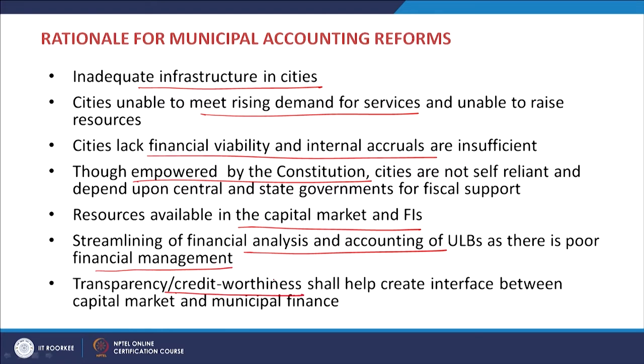Now, if you follow these 8-9 points, you will find that all the points were revolving around the strength of a municipality and the opportunities of the municipality, which were not explored so far, because municipalities were not able to see the whole picture of their assets, liabilities and the opportunities to create new infrastructure. So that was the reason to bring the accounting reform, so that they can understand in terms of figures, facts and accounts how much assets we have, how many opportunities we have.